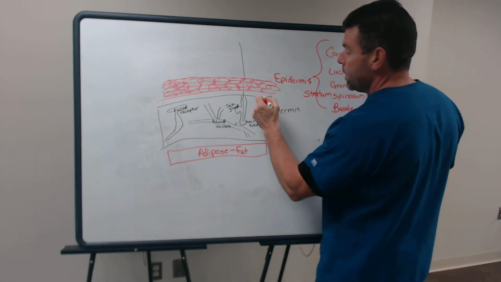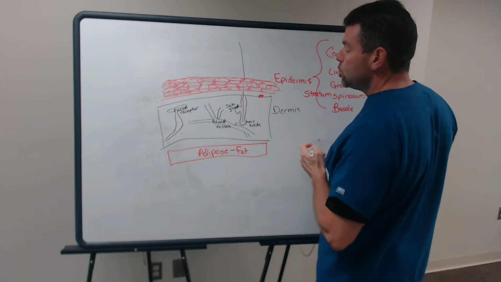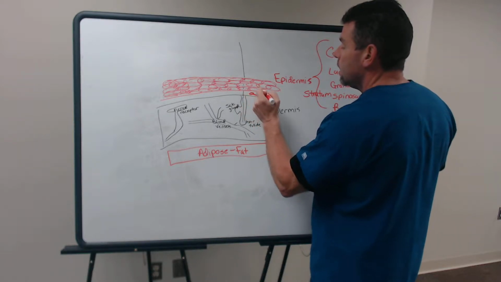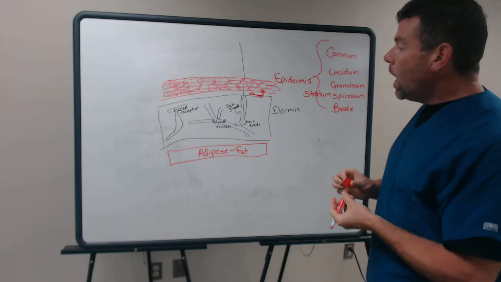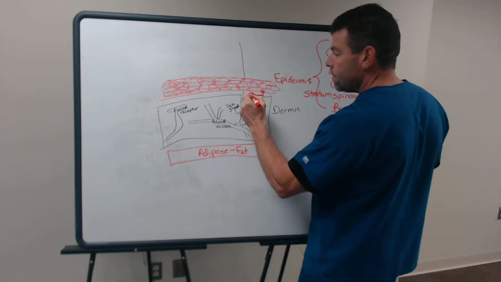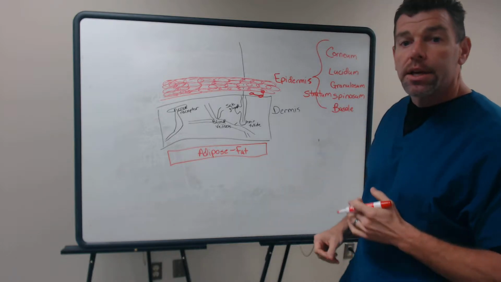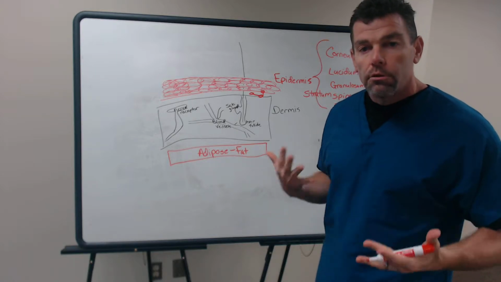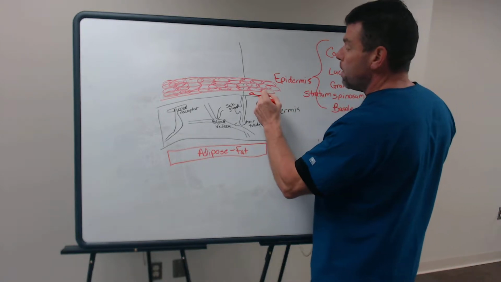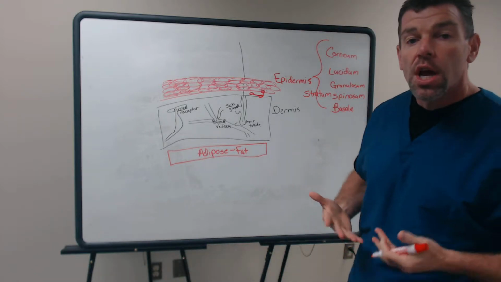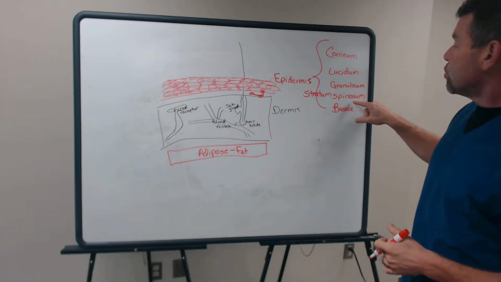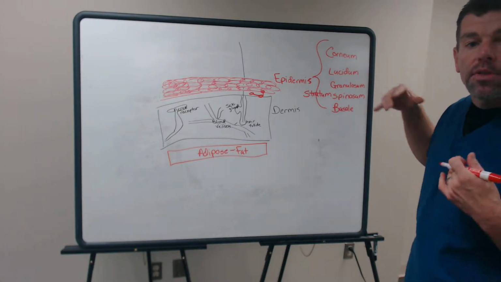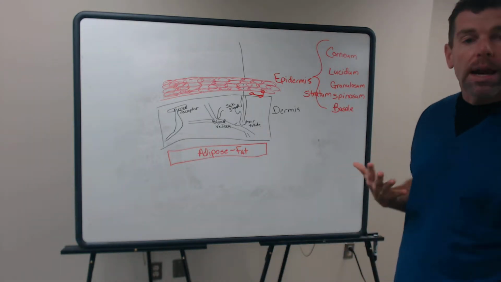And each time a new cell goes through the cell cycle and divides, creating 2 equal daughter cells, one of those new cells stays right down here at the stratum basale. So ultimately, those cells are completely replenished on a regular basis. The other cell starts to make its way up towards the surface of the epidermis. It goes through the stratum spinosum, the stratum granulosum, the stratum lucidum, and finally, the outermost layer of the epidermis is called the stratum corneum.